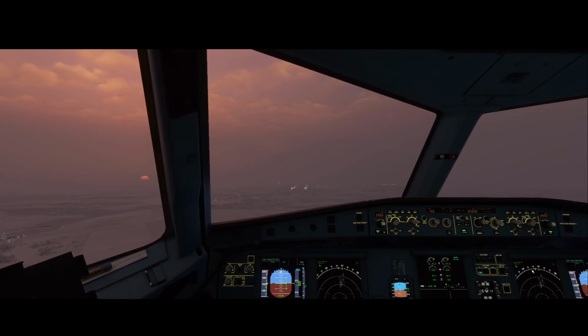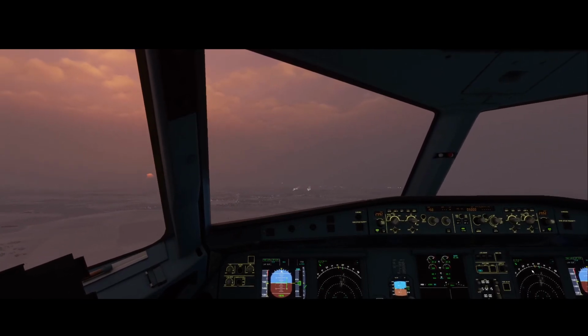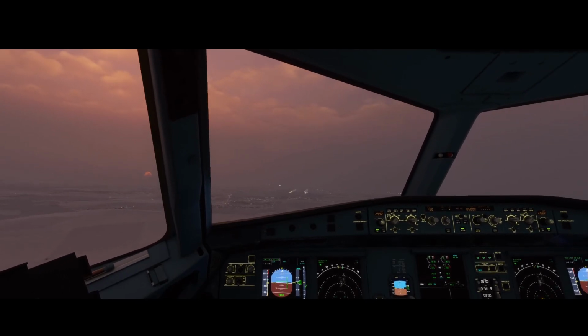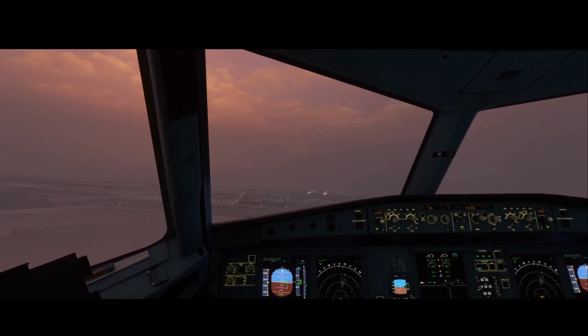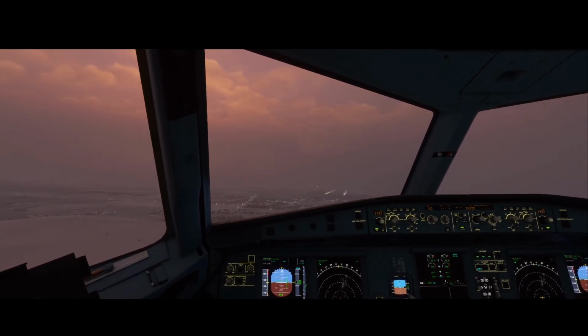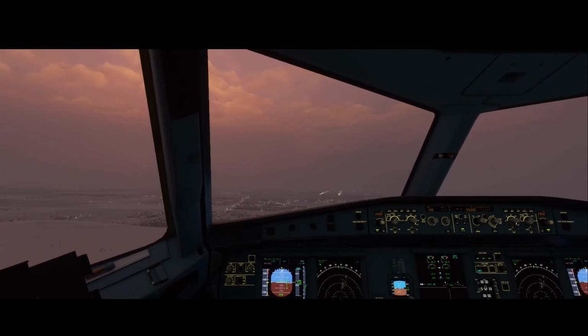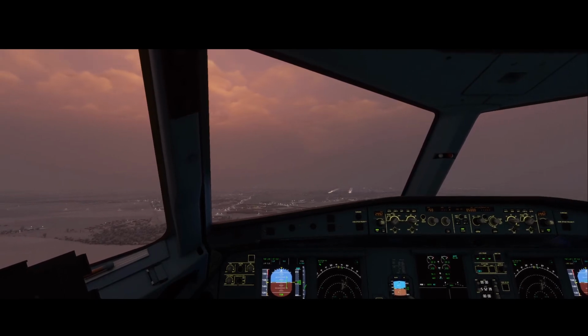So let's first make sure that we're at the correct speed. So we're going to hit 150. Can make some smooth adjustments, not too much. You can see that the wind is pushing the airplane.